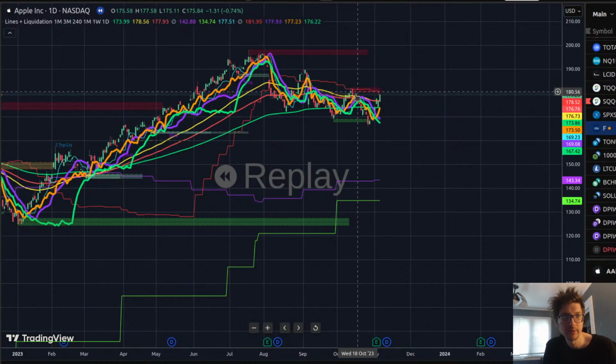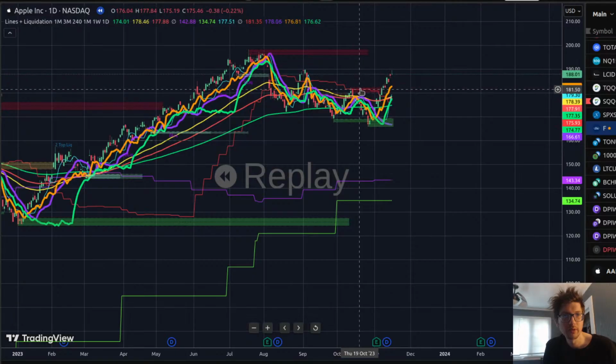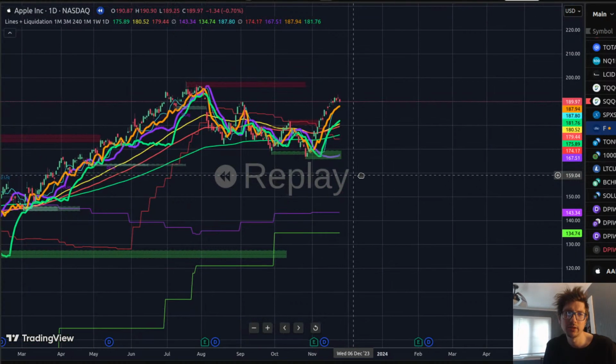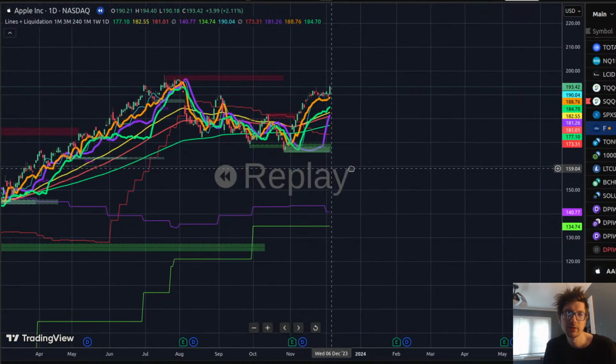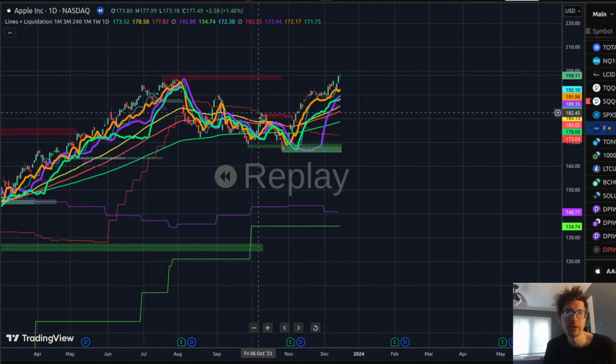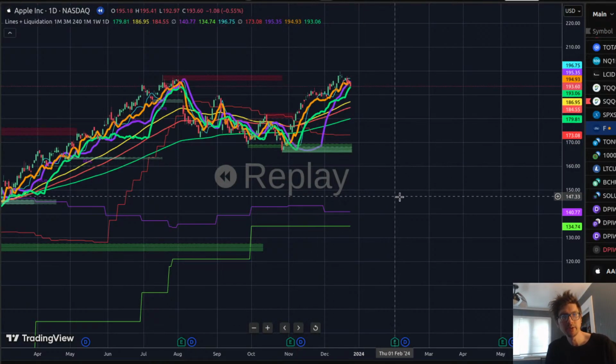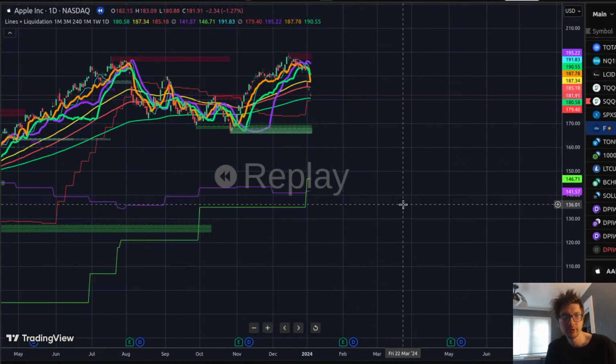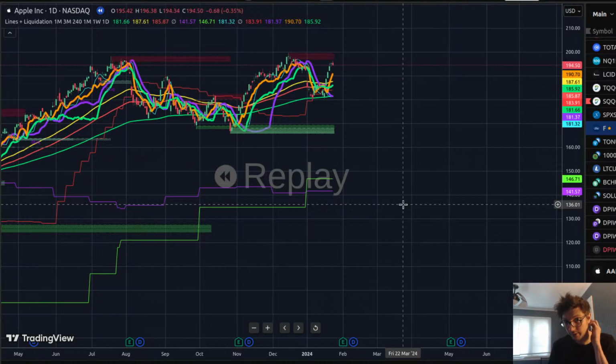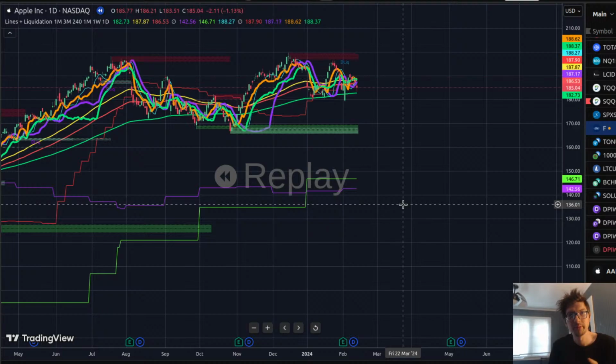That was what I was trying to show. Actually, no. It was right here. Okay. But you can see with the bar replay, obviously the market doesn't move this fast. It would be kind of scary if it did, right? Because you wouldn't be able to time the market correctly.